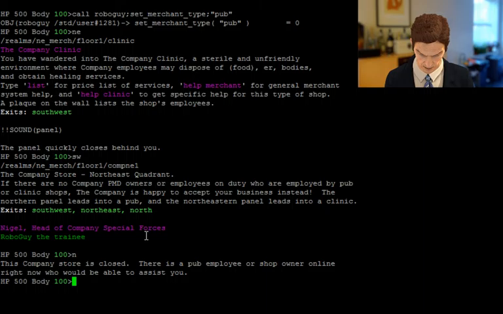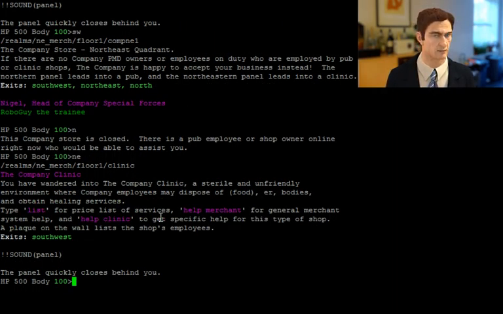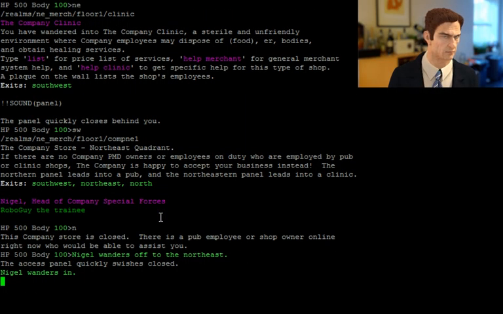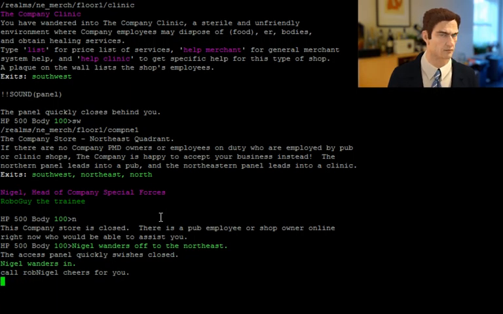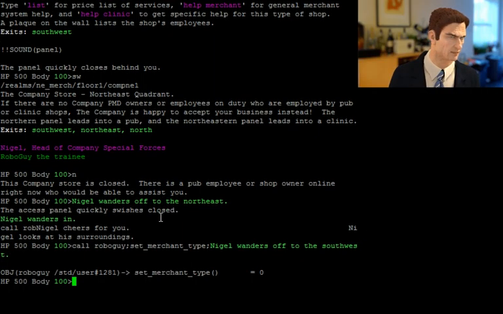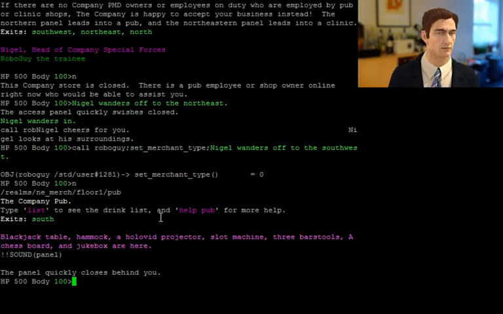So now we can go ahead and we can, let's see what we need to do. A retail shop. We need to do armor. Now the other thing I need to do is we have a description for a clinic, but we don't have a description for our, oops. Let's now reset our RoboGuy. Call RoboGuy. Set merchant type to be nothing. Now I can go north. Woohoo! Cool beans. All right, so now all we need to do is we need to set a description for our pub. And we will be set.